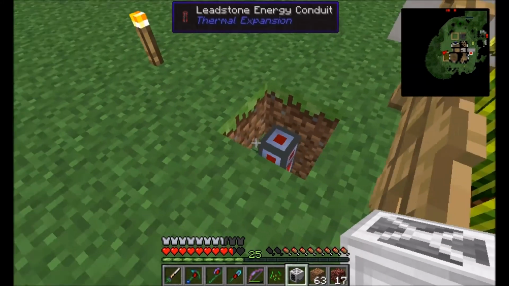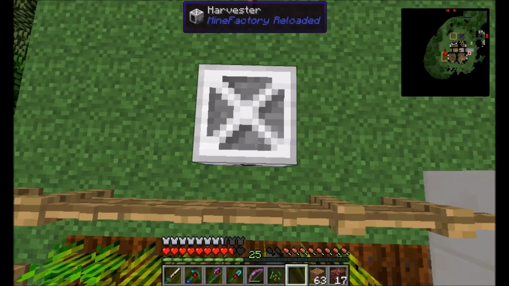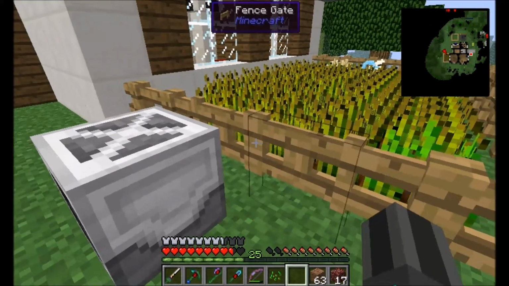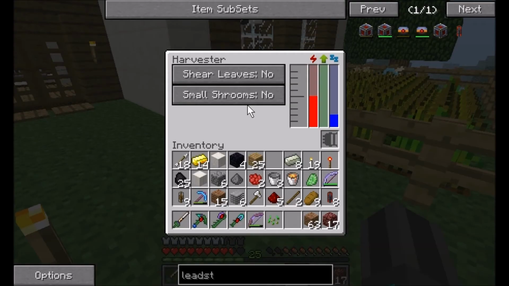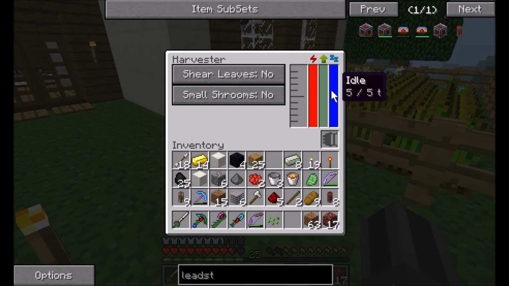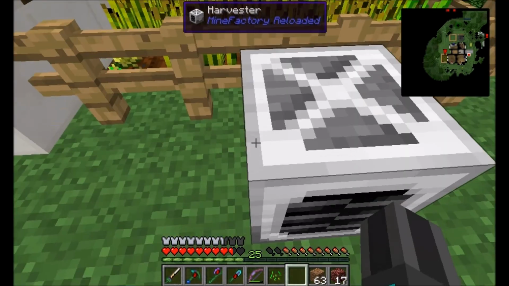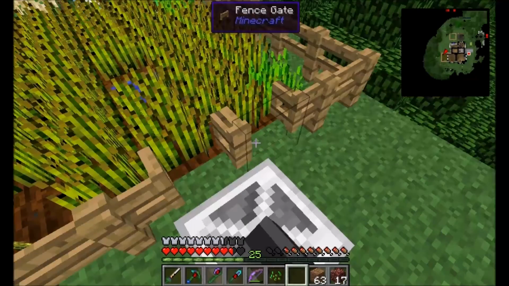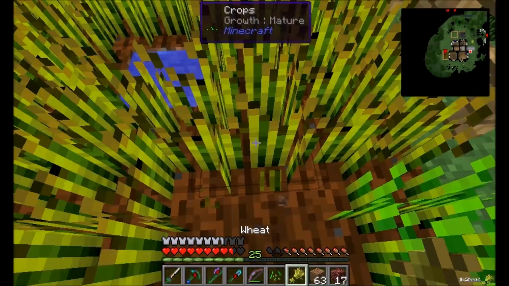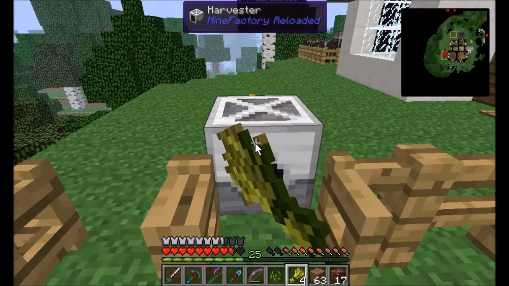Alright guys, I rewired it. Let's see if this works. If we place it. Oh. You gonna work? Oh, it's building up. Go, start harvesting. Won't you harvest crops within like a 5x5 area? Come on. Just like me. It has power. What the hell do you need?